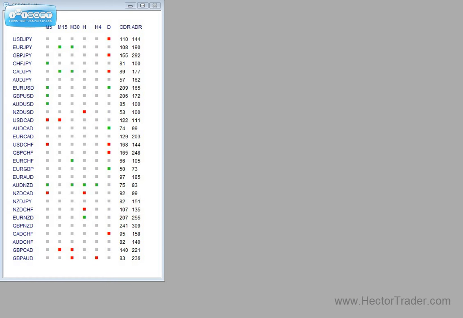Today I want to show you the process I go through every morning at the beginning of my trading shift in order to search for trading opportunities across the board on many different currency crosses. Basically, what I do is I use my dashboard indicator, which is a custom indicator for the MetaTrader 4 platform. This is the indicator you are seeing right now on my live screen.